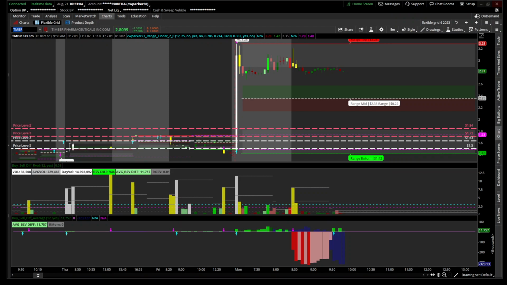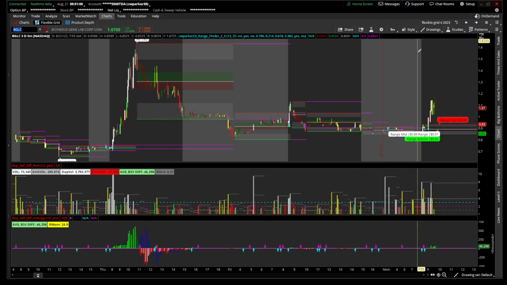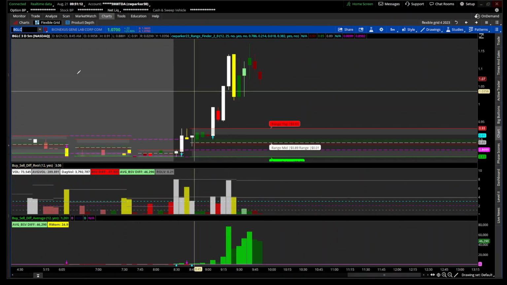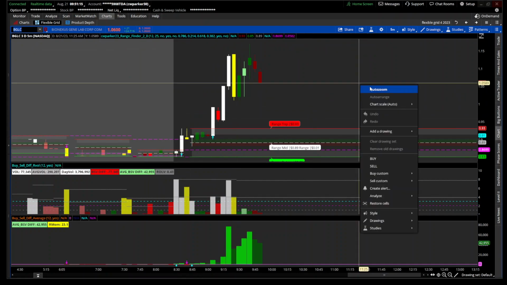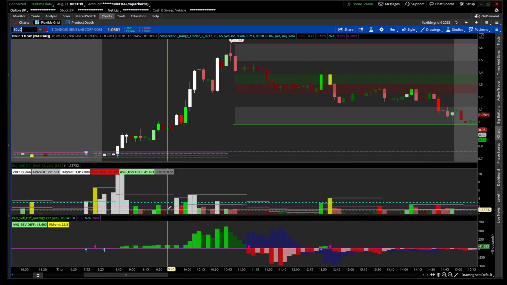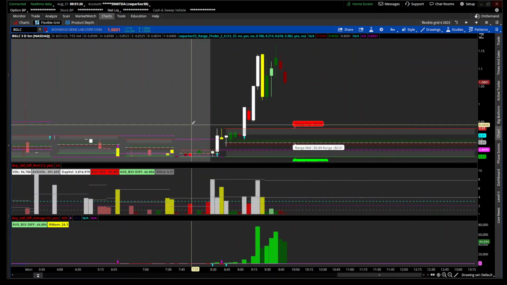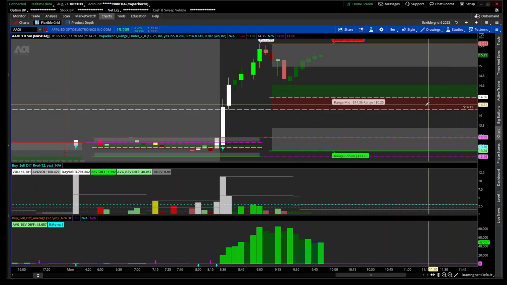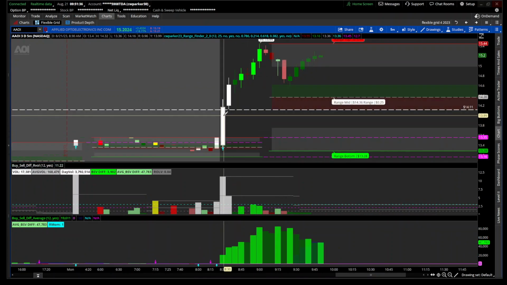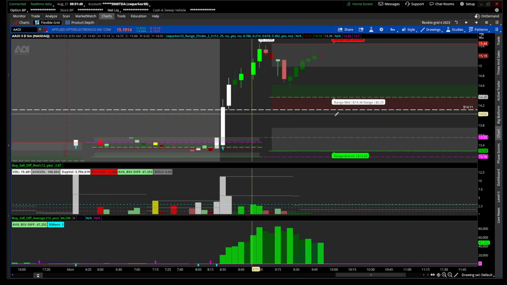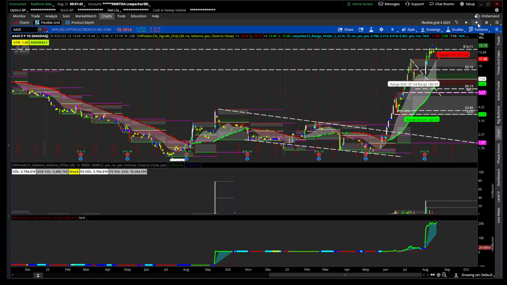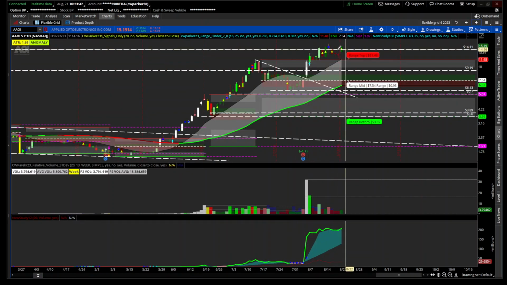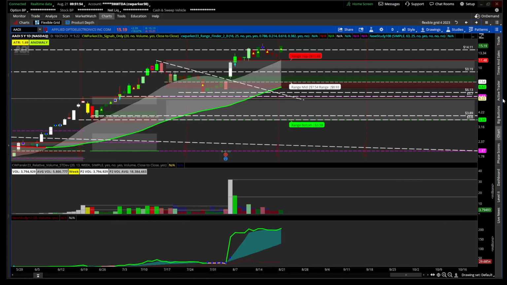Is this one up? BGLC. Have I looked at this one before? Looks awesome over here. I want to say I looked at this one before. AAOI. This is one I definitely looked at before. I know I had something set on this stock, and it's still attempting to break above four. No, it is above 14.11, but it's just been ranging.